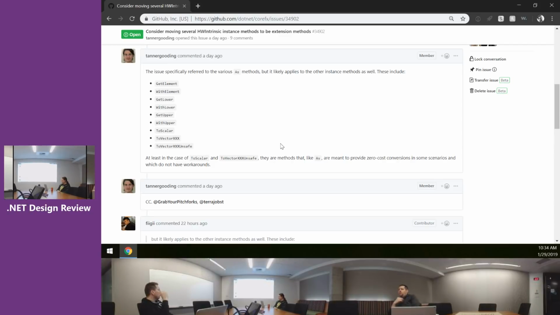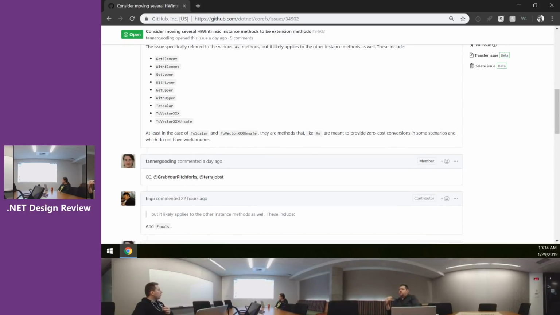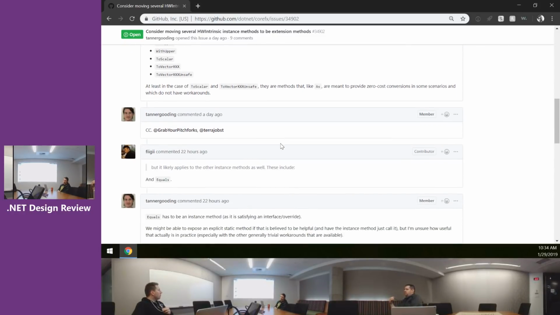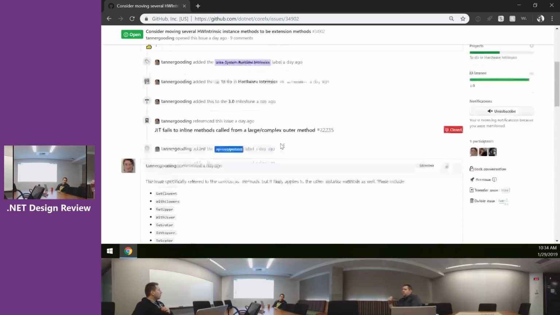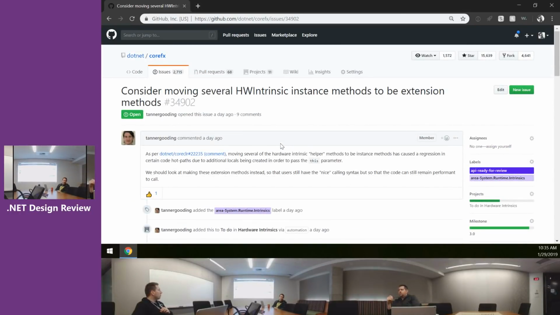Yeah, and I did explicitly call out that in particular, the ones that are the perf concern are As, ToScalar, ToVector, Unsafe, and GetLower. The other ones don't have the perf concern because they're not actual runtime intrinsics, and so users could work around it if needed, but it's probably just best to move them all.